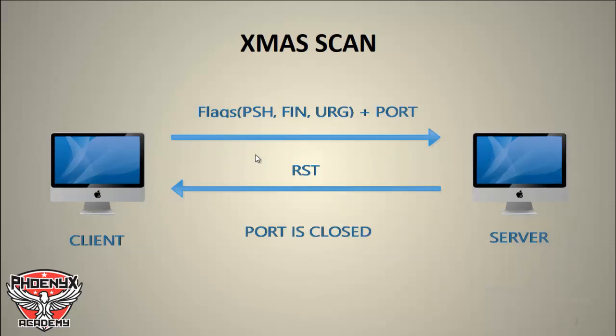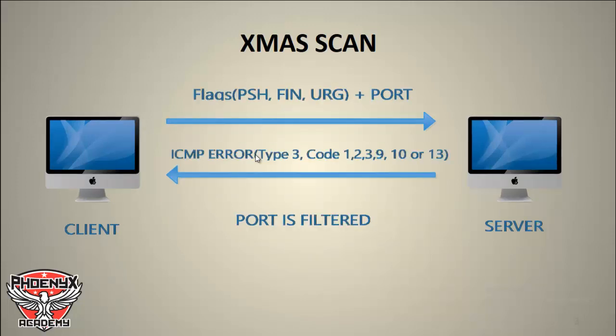And also, if we send the push, fin, and urgent flags in a packet over a particular port, and the response from the server is a packet that contains an acknowledgement and a reset flag, then we can come to the conclusion that that port is closed. However, if the response from the server is an ICMP error type 3, code 1, 2, 3, 9, 10 or 13, then we have to conclude that that particular port is filtered.